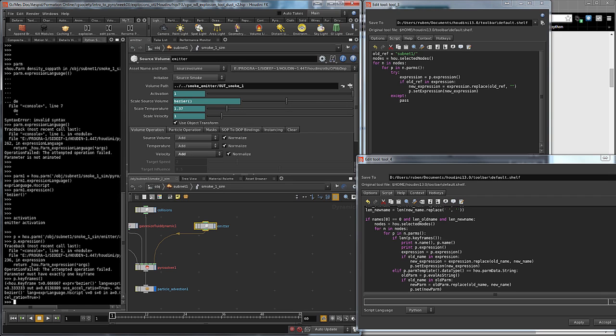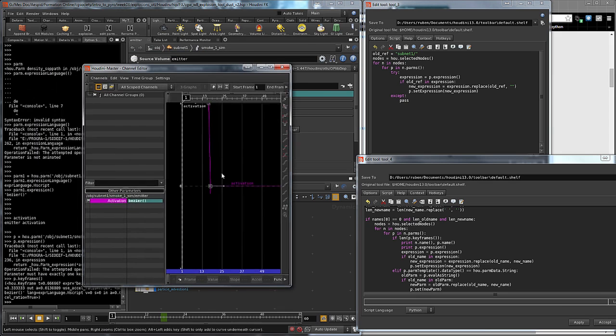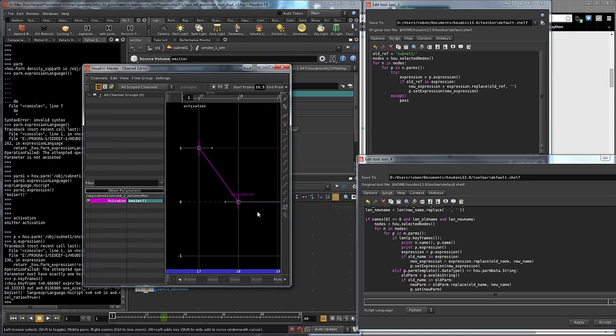Okay, so oh, I see. Why that happened? If I have more than one keyframe, Houdini knows that it is another expression anymore. Because if I check here and bring up my curve, I see I have 2 keyframes.